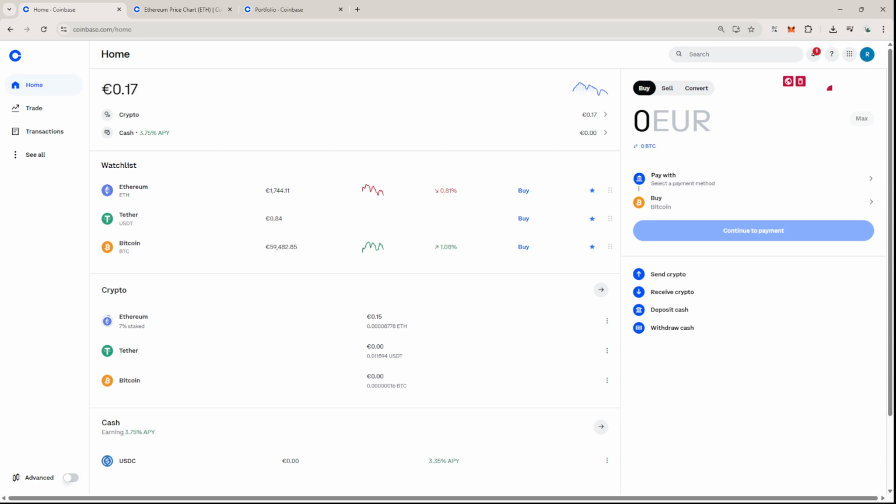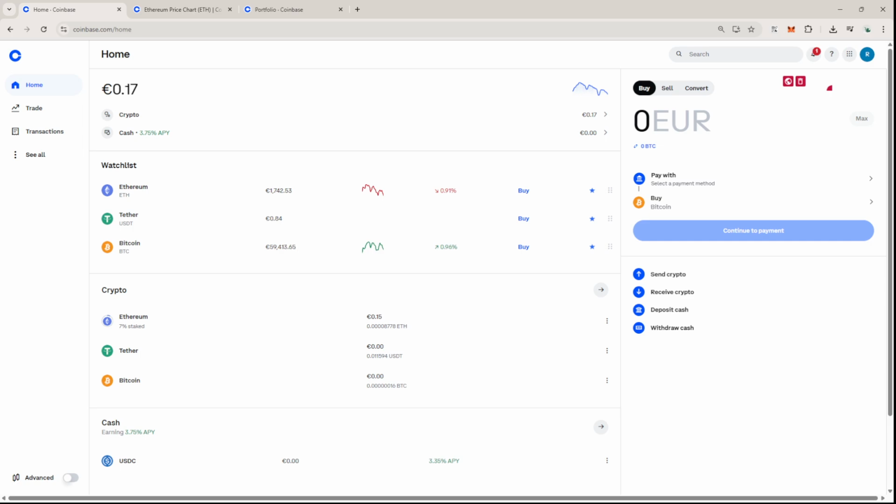First, a quick refresher. APY, or annual percentage yield, is an estimate of the rewards you could earn over a year by staking a particular cryptocurrency. It's not guaranteed and can change over time based on network conditions and other factors. Coinbase shows this clearly so you can make an informed decision before you stake.